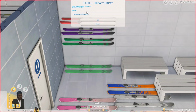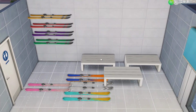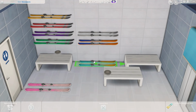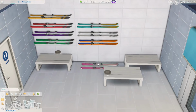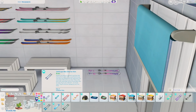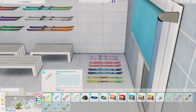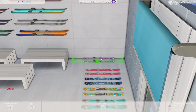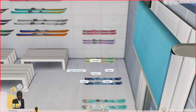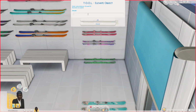But there are also mannequins upstairs with different outfits. I tried to do 4 kids outfits, and I believe 4 adult outfits that are on display in the store. So there are a couple of options, which I really liked, and it was really fun to kind of play around with more of the Create-A-Sim items because I didn't explore them too much when the pack came out.